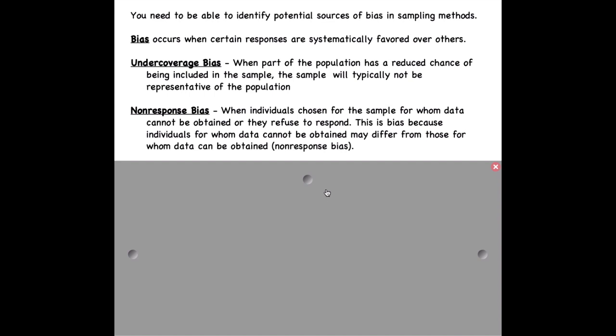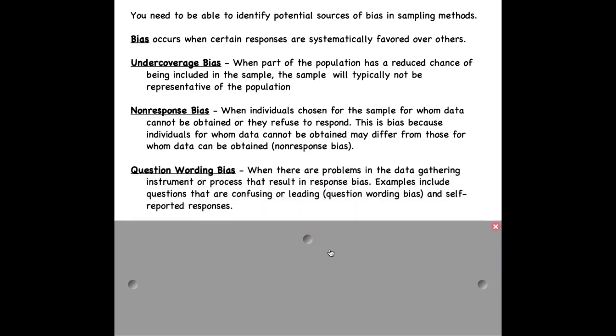So this could be the case where we're mailing out information to people who were selected from the sample and they had moved and didn't leave a forwarding address, or some people just refuse to respond. If somebody is selected for a sample with a legitimate method of choosing them, but then they don't answer their phone or respond to us when we try and collect their information, that's another type of non-response.